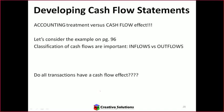What about amortization of an asset? If you've done more accounts, you'll probably cover amortization or impairment. An amortization or an impairment would be a writing down of the value of the asset. So if I'm writing down the value of the asset, inflow, outflow? None. Correct. What about a provision, so allowance for doubtful debts? None.